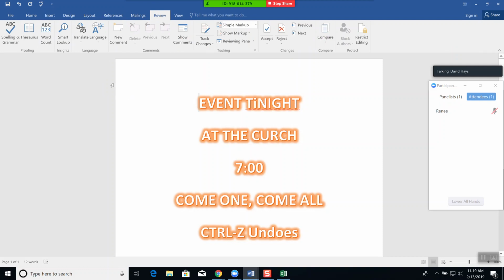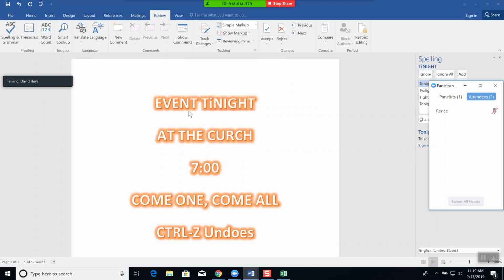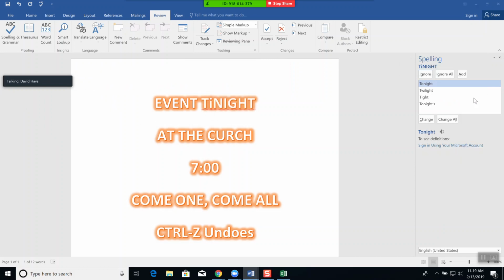It does the little purple squiggly or whatever, but you can come over here and do spelling and grammar. And it'll come up over here. I've got these blocking that, but let me move these to the left side now. Maybe. I'm going to close that. And it'll give me an idea. What should it be? Okay, well, that should be tonight.